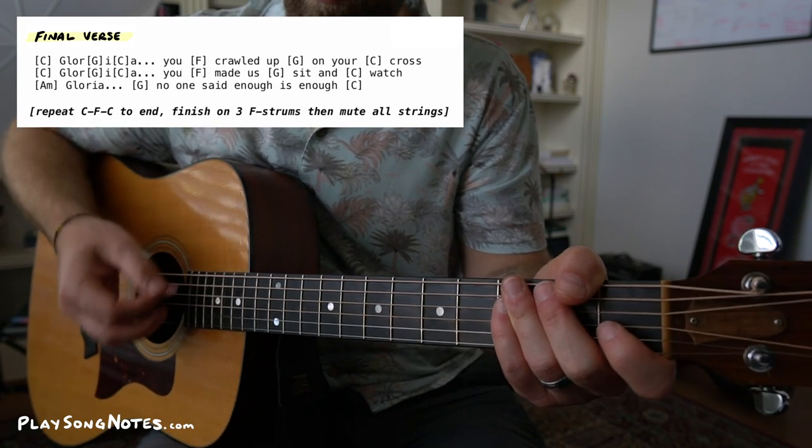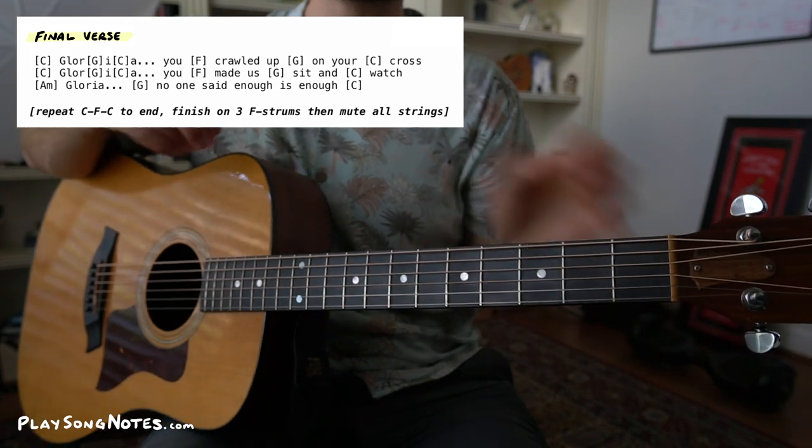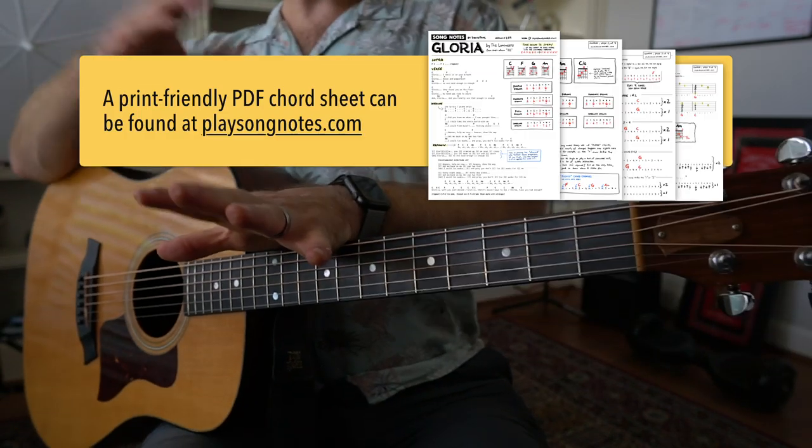That's how you end the song: on the third group of three strums on the F. You just end it there, kill the strings, and the song is over. So that's going to be the lesson for you guys.